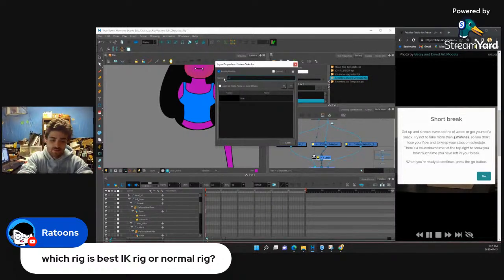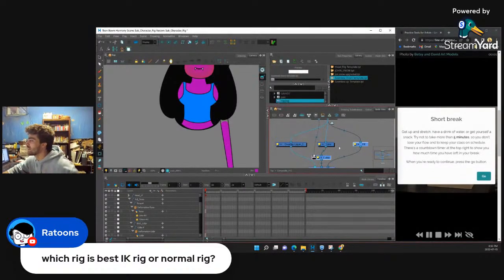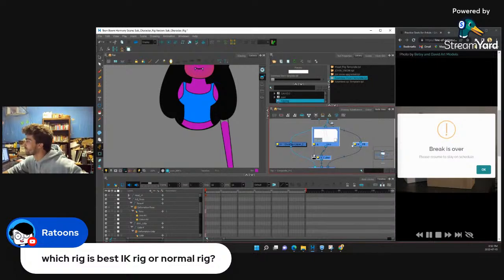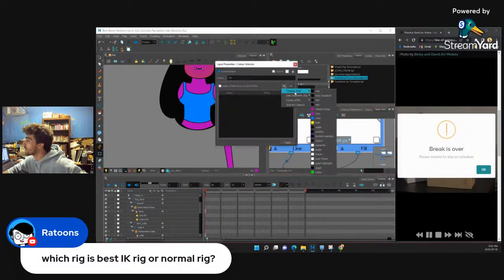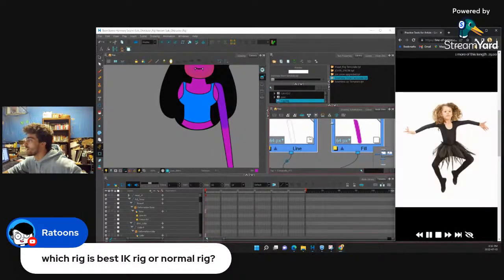Line. And again, no need to understand what I'm doing right now because I don't even understand it. I'm just copying what I see, but it's a good way to learn, you know? Fill. Did I select the color maybe? Oh, it worked. It worked.